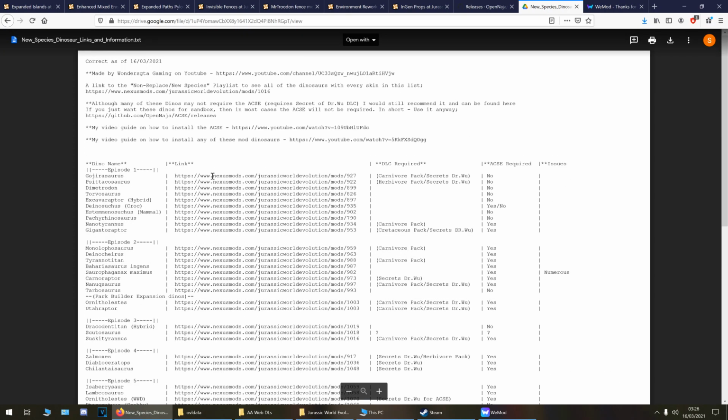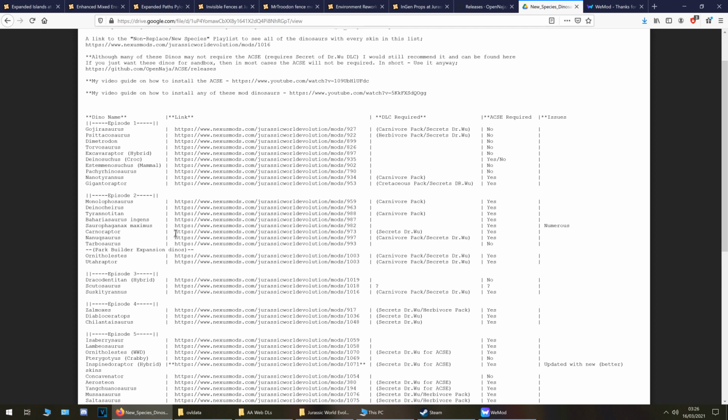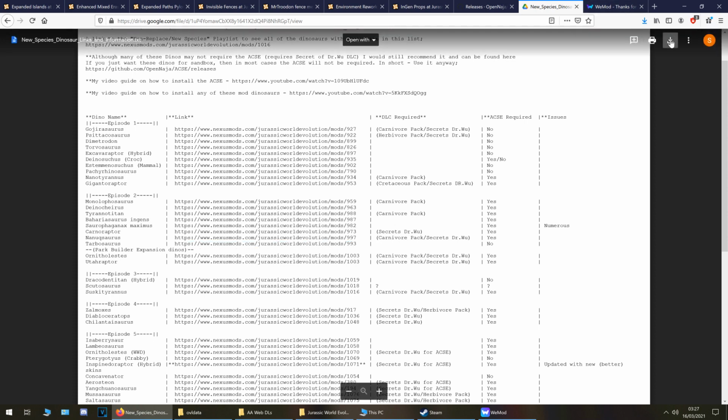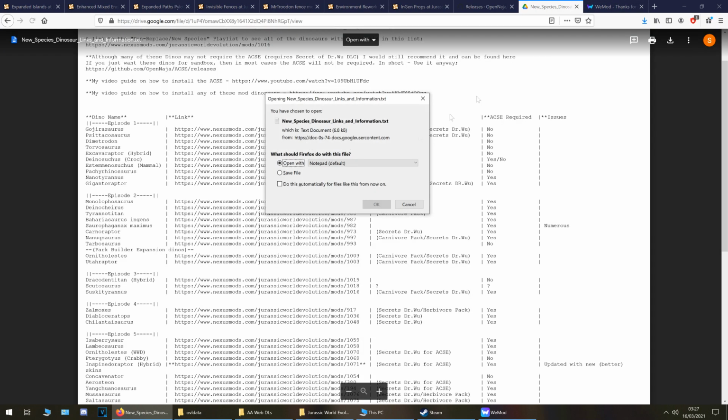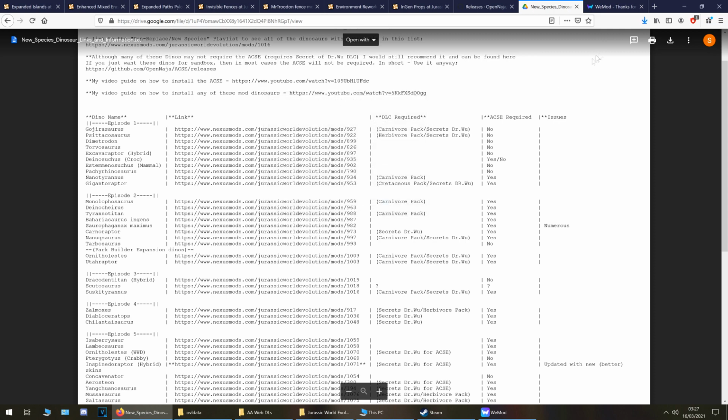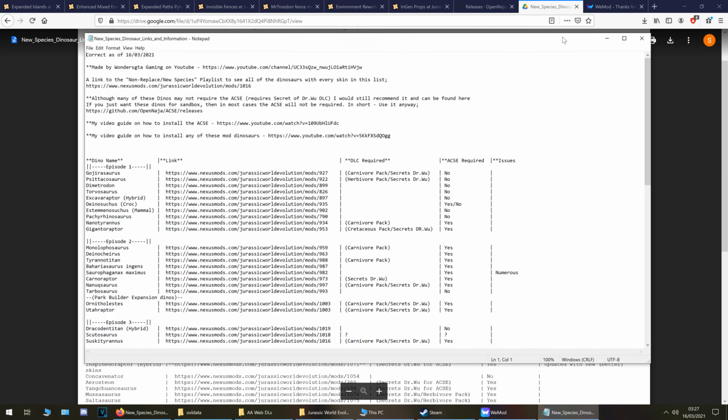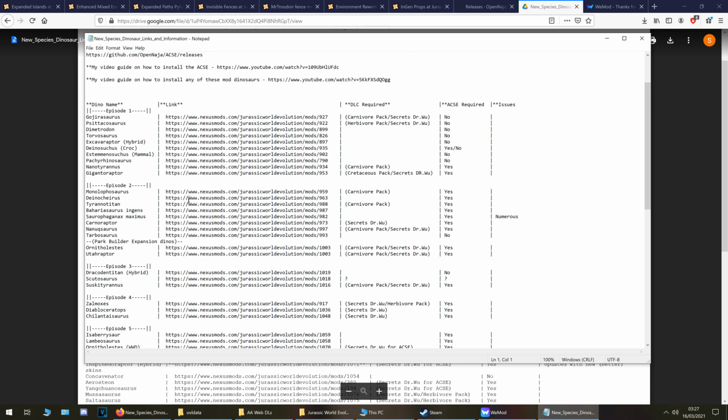So just for example then, let's cherry pick a few of these and I'll just show you. Just real quick, I will pick the Tarbosaurus. A lot of people have had issues with that, and there's a very simple reason why. So all you do is, it won't let me copy that for some reason. So I'm going to hit download on that and save, and then that'll make my life a whole lot easier. So I'm going to open this in Notepad, get that Tarbosaurus link. So I'll just get that real quick. That's all you do. You just grab them like so.